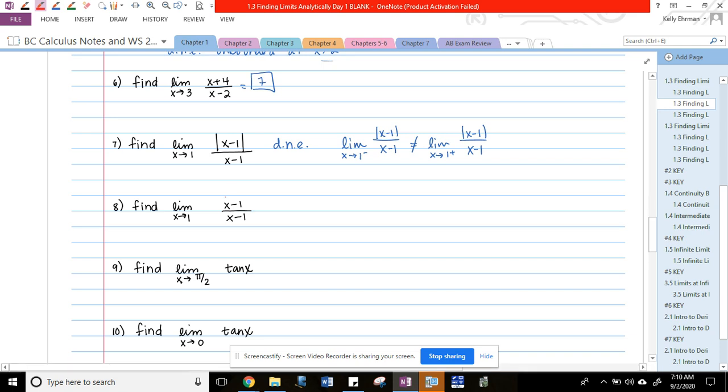Now, if we don't have an absolute value, at 1 this is 0 over 0. I can simplify this, though, right? Think about this graph. If I told you to graph x minus 1 over x minus 1, it does reduce, doesn't it? We can say that reduces to 1, but x can't equal 1. So you have a horizontal line, and then when you hit 1, there's a hole in the graph, and then it continues on. So what is the limit as x approaches 1 of a function that's just 1? It doesn't matter that it's undefined there. The actual limit is 1.